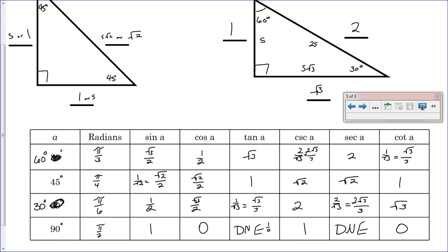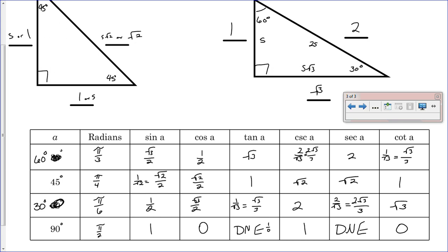All right, this will probably show up on your test at the end of the unit, so make sure you know how to do this. It's just simply sine and cosine of those triangles. And remember, I also gave you 90 a few videos ago. That was back in the unit circle and basic trig video, which you should still have your notes from. Important thing is make sure you know how to do Sohcahtoa. Sohcahtoa is extremely, extremely important in pre-cal, even more so than in geometry.